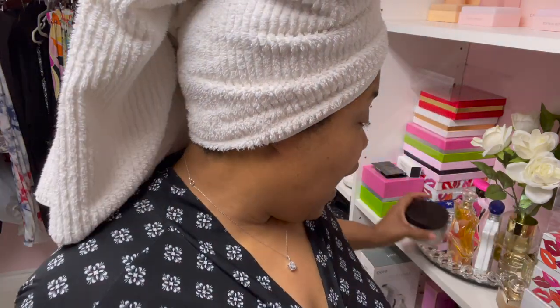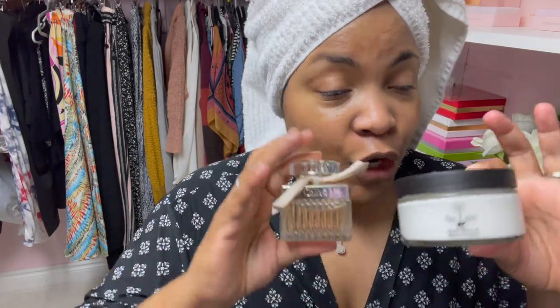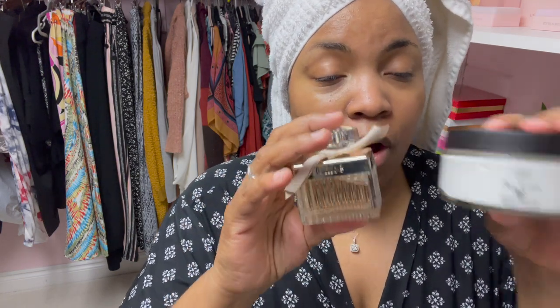But I am wearing this Olay body butter, and I am going to simply pair it with an everyday fragrance because I'm not really doing anything besides picking my sons up from school and taking them to their sports practices and stuff like that. So what I'm grabbing is the Chloe Eau de Parfum. And you guys, these two together is bomb.com. Fresh, clean, everyday, easygoing scent. No fuss, no beast, just a good, fresh, clean scent. So the Chloe Eau de Parfum and the Olay together is tip top.